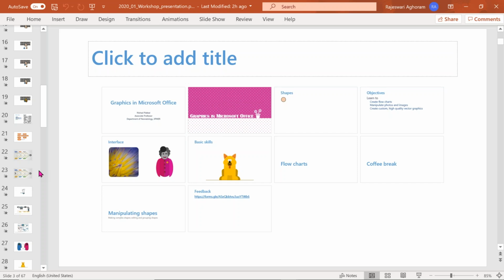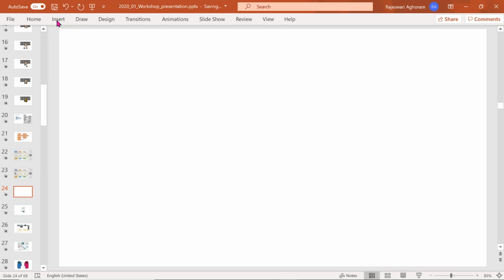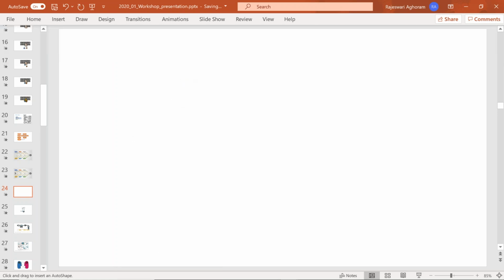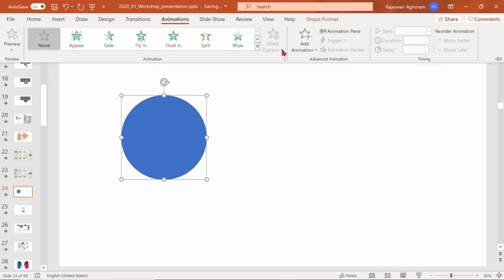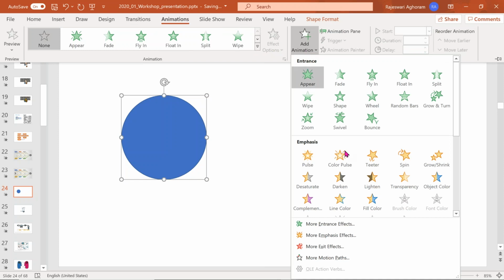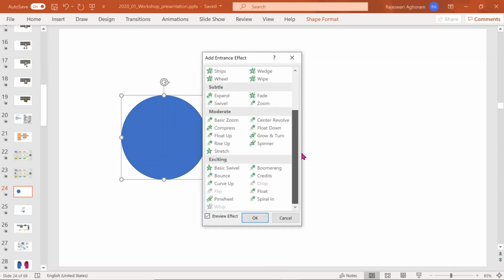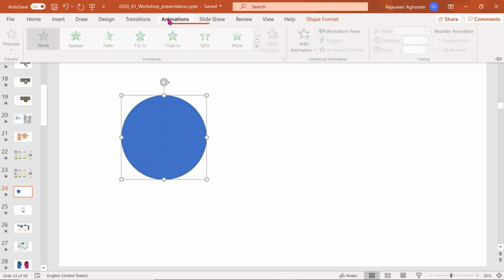If you have an older version, one thing you can do is make a custom animation. For that, you will need to know a little bit about animation. It is possible under Animation to move things along custom paths.